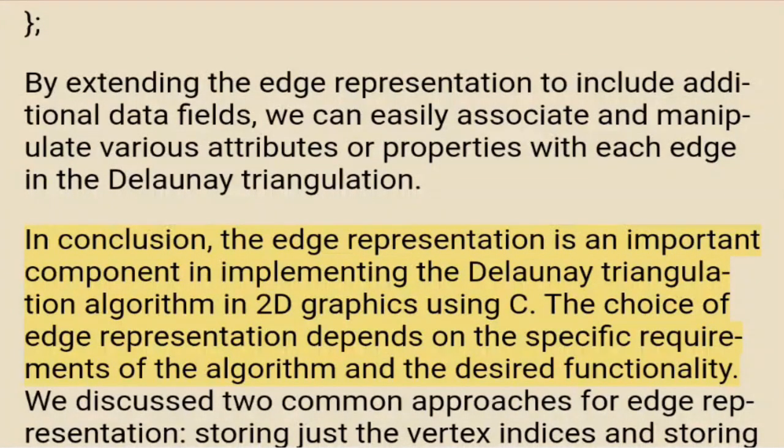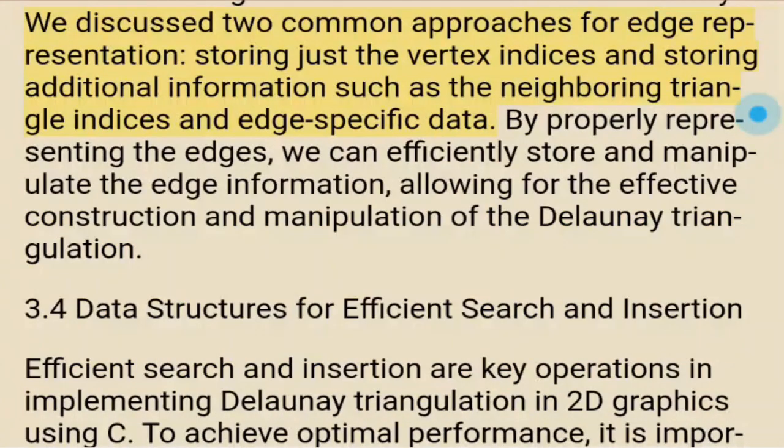The choice of edge representation depends on the specific requirements of the algorithm and the desired functionality. We discussed two common approaches for edge representation: storing just the vertex indices and storing additional information such as the neighboring triangle indices and edge-specific data. By properly representing the edges, we can efficiently store and manipulate the edge information, allowing for the effective construction and manipulation of the Delaunay triangulation.